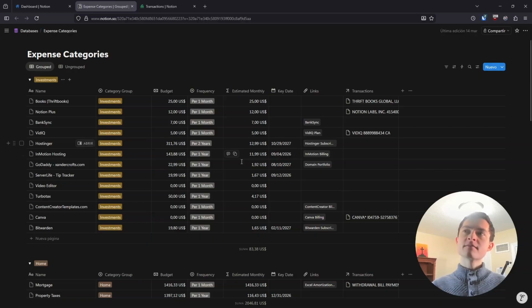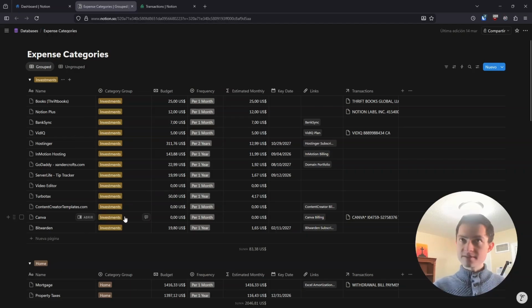All right, let's begin with this database right here. Inside of Notion, I've created a new database that I'm calling expense categories. And the purpose of this area inside of Notion is to just get a nice organized summary of all of the things that I'm spending money on and my best guess as to what they're costing me. Some of them are going to be perfect because they're fixed expenses, and others are going to be more estimations based on historical spending or based on just my intuition.